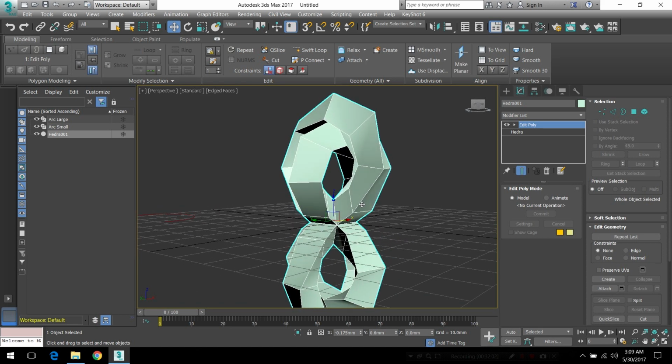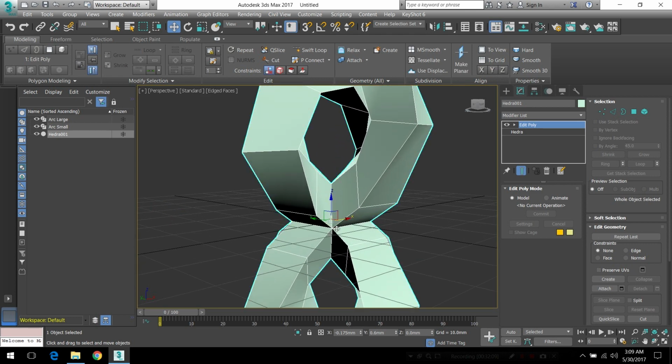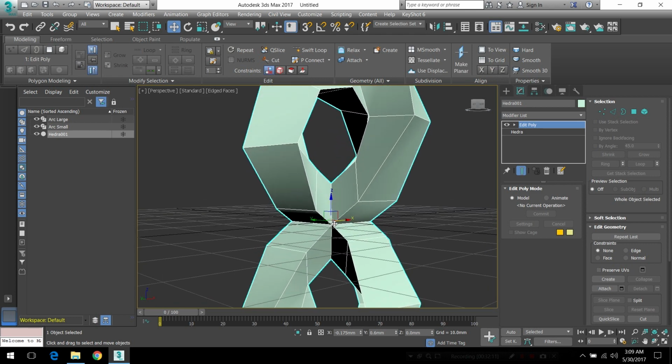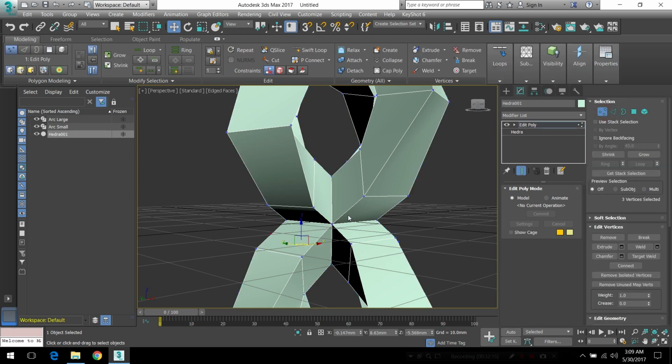All right. So the next step is I'm going to look at the object from the front and rotate it about 45 degrees maybe, just enough to the side where I can see, if you zoom in, that we have all of these edges meeting at a central vertex here, okay? All of these edges are meeting right here in the middle.